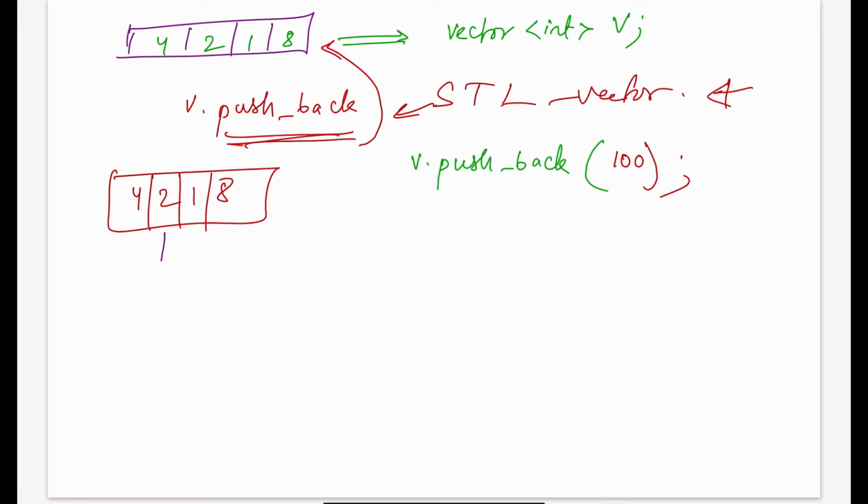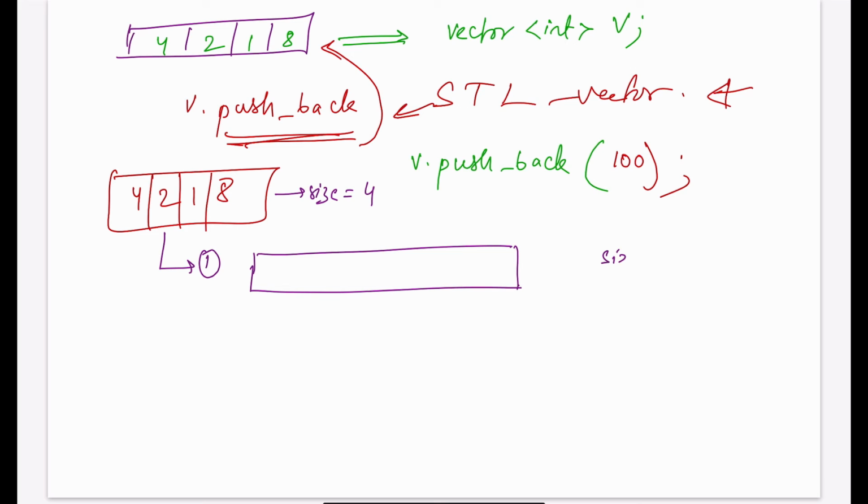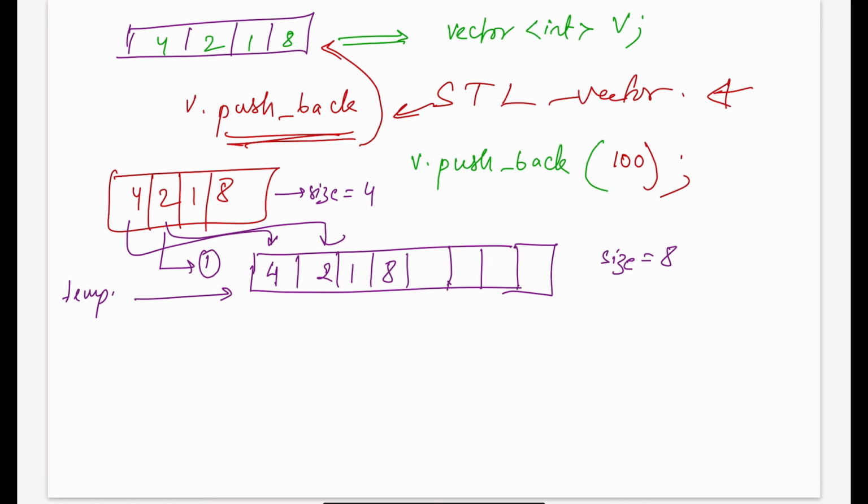So now what happens? The first step it will do is create an array of double the size; the size here is 4, so it will create an array of size equal to 8. Now as the size of the array has been doubled, this array will be kept as temporary. Now all the data from our initial array will be copied with a loop, 4, then 2, then 1, then 8. Now we have an array of double the size with vacant spaces for adding more data. Now this temp will be given to v, that is, v is now temp.